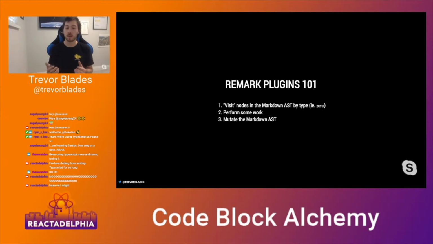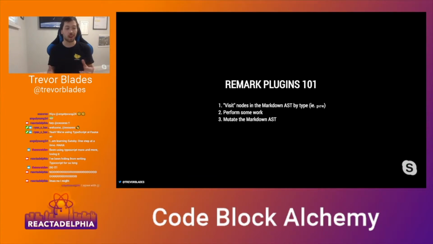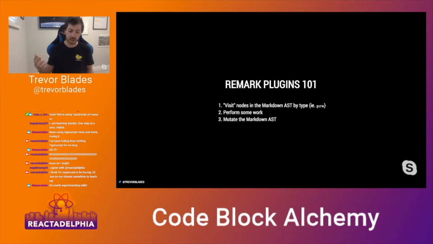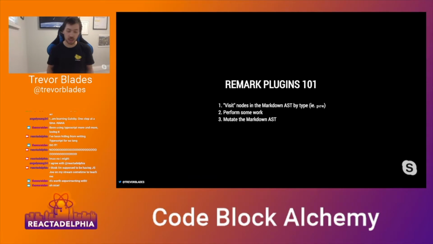When we're talking about code blocks, we're usually talking about pre-tags. So we could say visit every pre-tag, and then as number 2 here says, perform some work. Like I mentioned in my previous slide, this means really anything that you could normally run in Node.js.